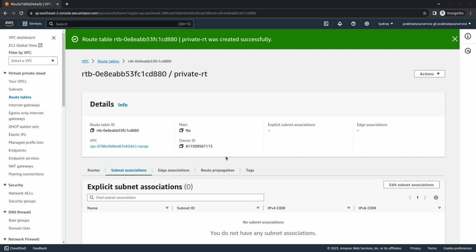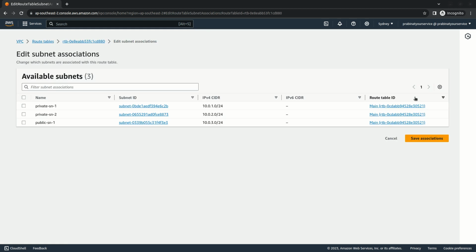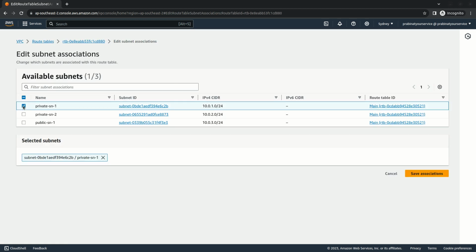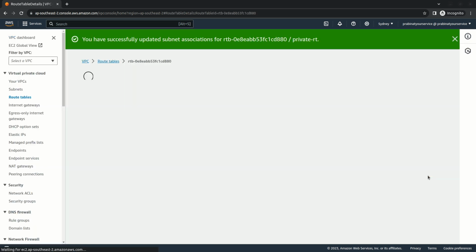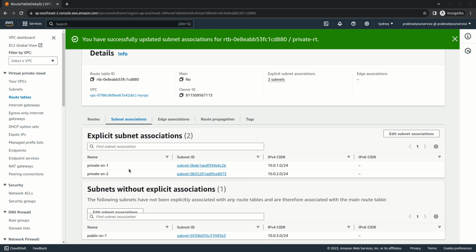If you look at the subnet association, we see that we have no subnet associated with this private route table, so we can quickly associate. So now we can associate private subnet 1 and private subnet 2, so they are part of the private route table, which we can see from here.